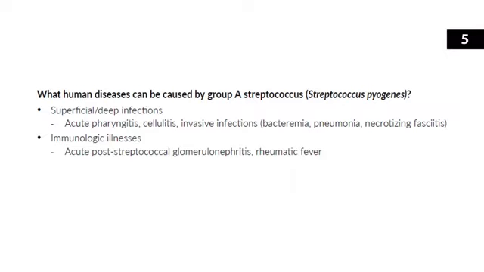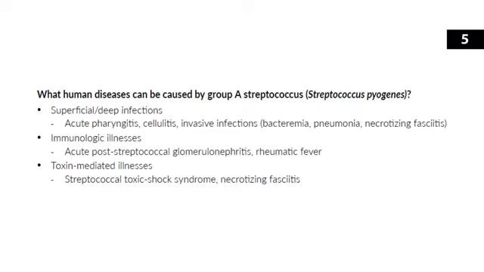No one knows why this happens in some people, but it likely results from streptococcal antigens being deposited in the glomeruli, which then induces an immune response there. The last category of diseases resulting from group A strep is the toxin-mediated diseases, and this includes streptococcal toxic shock syndrome, which relies on toxins that act as superantigens. This causes a rapid release of huge amounts of cytokines. Of course, there is some overlap in these categories. For instance, necrotizing fasciitis is an invasive infection where bacteria are spreading along fascial planes, but there's also a part that toxin production plays in causing that tissue necrosis.